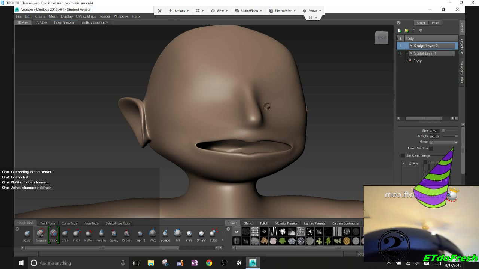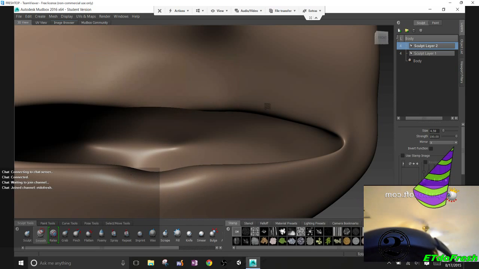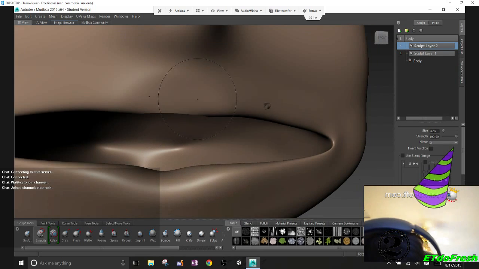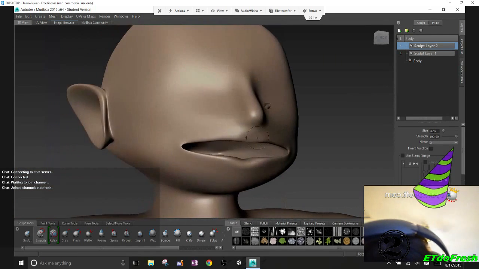There we go. Really, I don't know what this part of his lip is. It's crazy. I'm gonna just try to smooth it out till it makes sense. And this bottom part too. I have no idea. Anyway, it's kind of flat. That's okay. I'll kind of get it here on the edge.